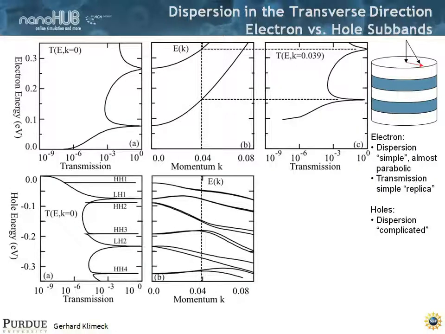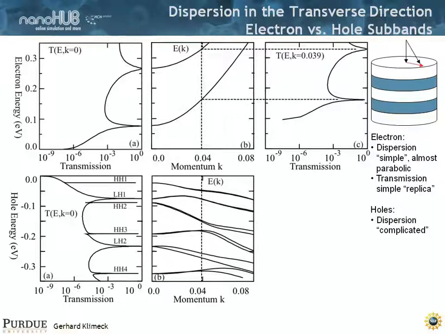This one goes up. In fact, you could argue it starts to anti-cross. It goes up and turns into a heavy hole state and goes back down. There's an anti-crossing there. And then this heavy hole 2 just goes down, and it has another anti-crossing further down with another heavy hole 3 state that seemed to have gone up. Right? I see a lot of puzzled faces in the audience. Good.